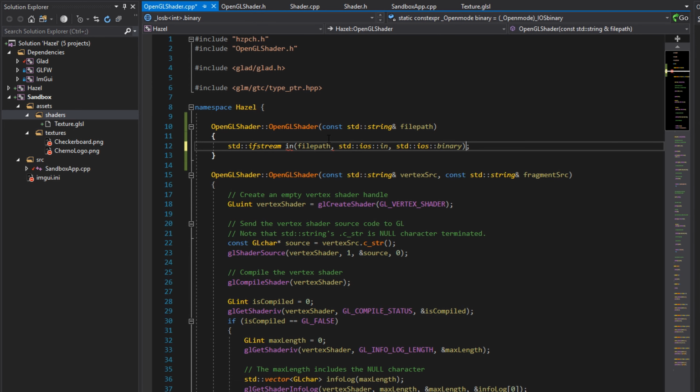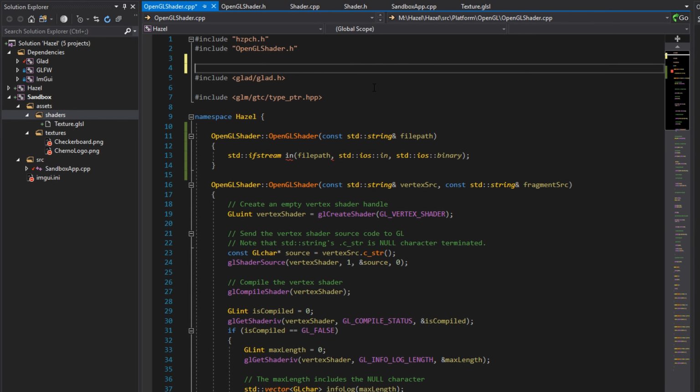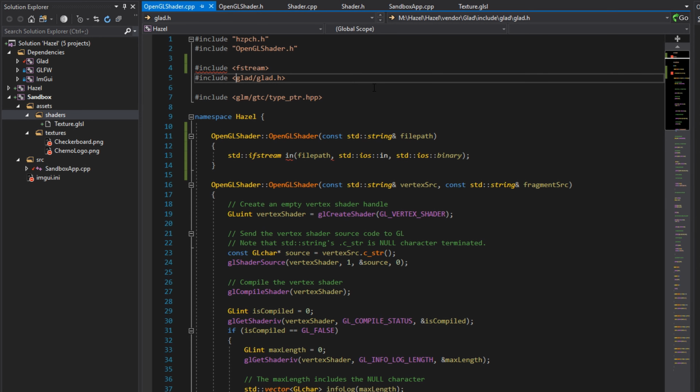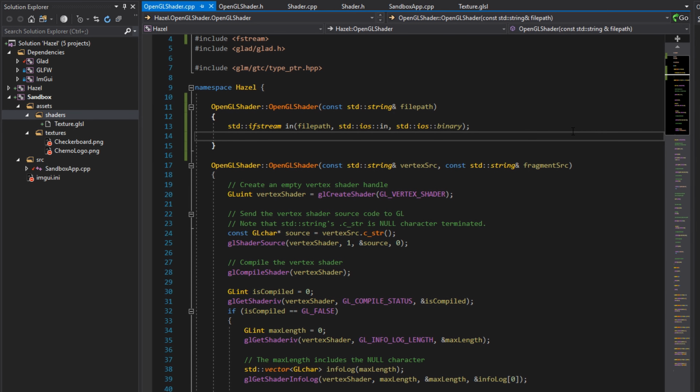Now, you might be like, why on earth are you reading a text file as binary? It's because we don't want to do any processing to it, right? This is going to be completely in the format that we want it to be in. We want to read all of the binary data so that we actually get all of the data from the file. We don't want C++ to take it and try and interpret it as a string. That's completely unnecessary and something that I definitely don't want to have. So we'll just include fstream here, and we should be good.